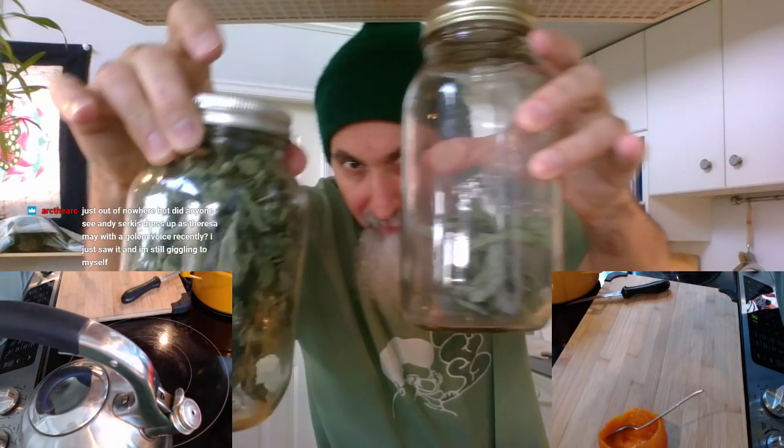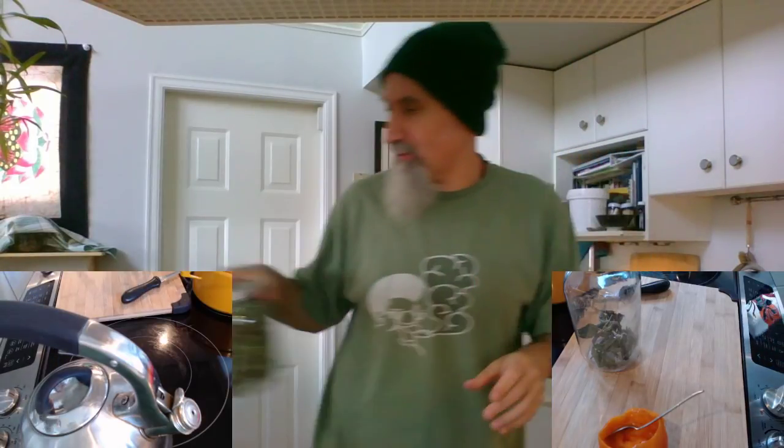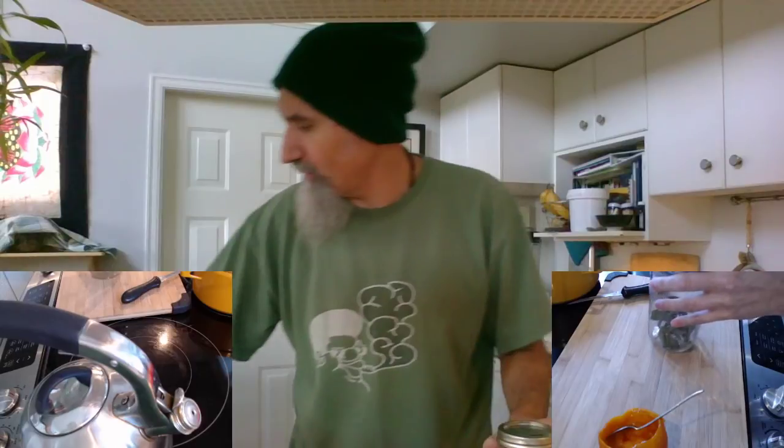This is one of the mints, and this is another jar that we made since we made the mint video. Let me show it to you again. I forgot how many mint jars we got. I think we got six of these, or five and a half. This is the first one that we're going through. Actually, it was one and a bit. We're down to the end, so I'm just going to use about this much of it for the tea. Oops, I got the mint video thing on. Let me take it down. All right, here it is. We're going to need the rest of this mint most likely. One of these gone.